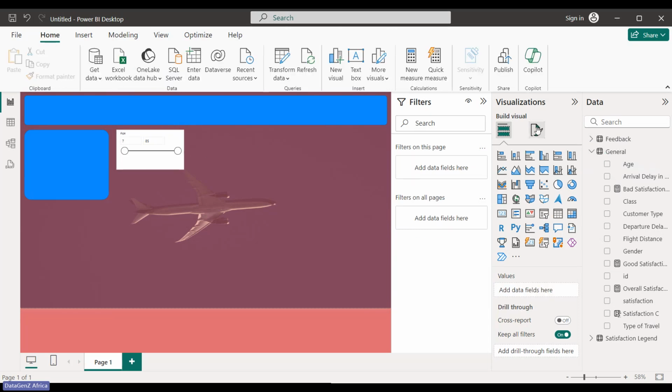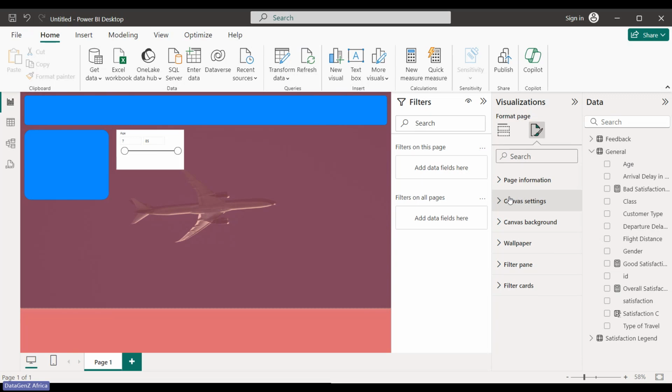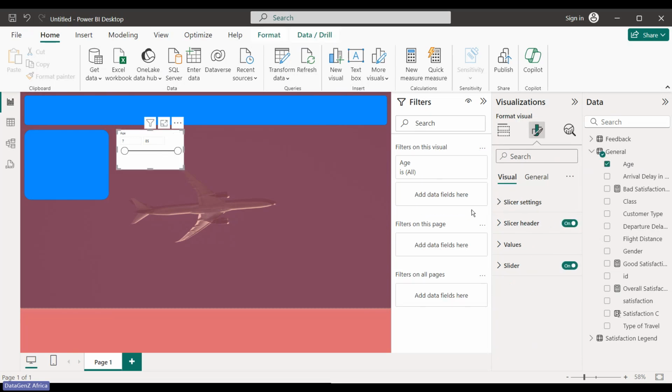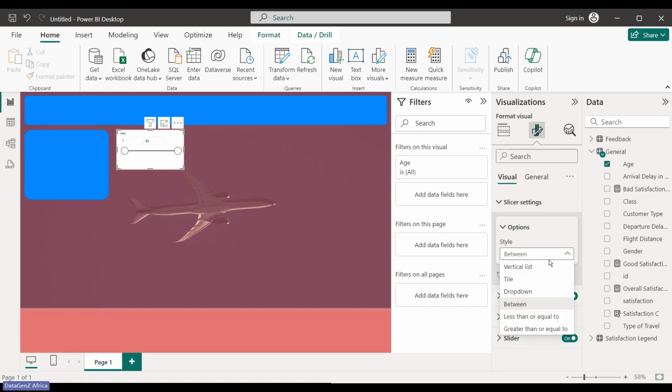If I don't want the range, I'll click on the visual slicer settings. I can change it from between to drop down. Drop down will be too large. I can change it to less than or equal to, or any other slicer I want to use. But let me leave it at between for now.